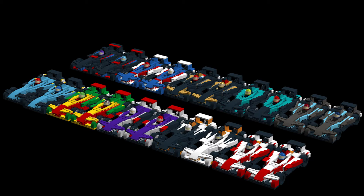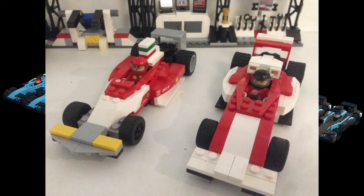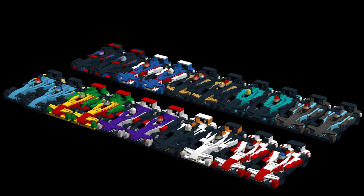Let me know what you think of these models — whether you think it's easy to build or hard to build, or if you need instructions sent to you that look just like the ones in the little manuals, because you can do that in LEGO Digital Designer, so I'll see if I can export files from that. Also let me know what you want to see in future: if you'd like to see more of my LEGO models — I've got some 1976 Ferraris and McLarens — or if you'd like to see the Andretti and the Mahindra in some LEGO stop motion based on maybe stuff that happened during real life races. Whatever you want to see, let me know and I'll make it happen.